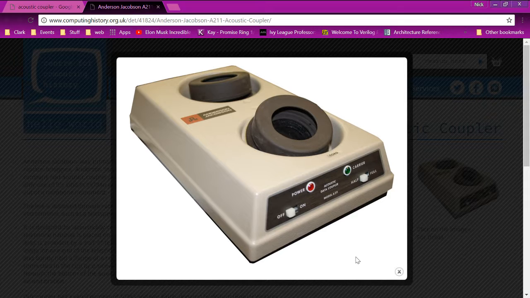I've actually used this particular one. And you just stuff the handset down in there. It doesn't work with cell phones very well, right? So you find this in techno music and stuff, the squawking sounds that you get. And it's inherently error prone, right? So these pieces of rubber around here were intended to make an airtight seal so that outside noises wouldn't get into the phone and confuse the computer. But if there was a loud noise, it would get misinterpreted as signals to or from the computer, and that would cause transmission errors. And of course, if someone picks up the other phone in the house, then all bets are off.